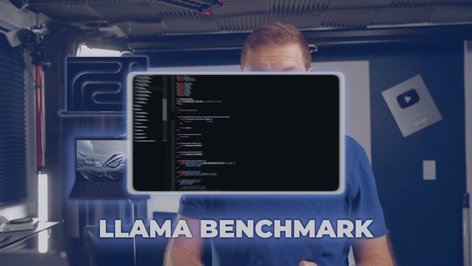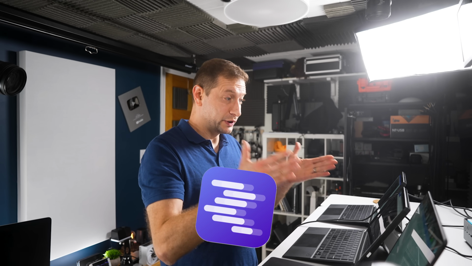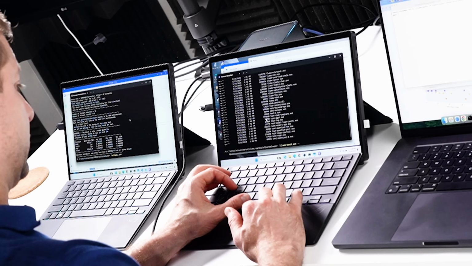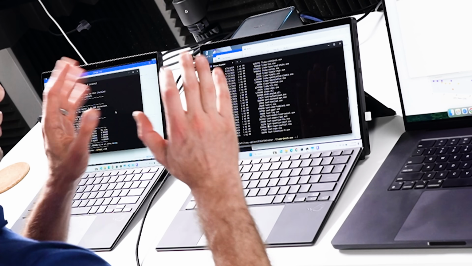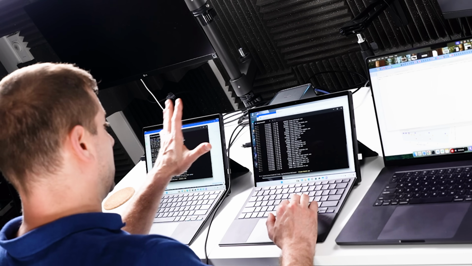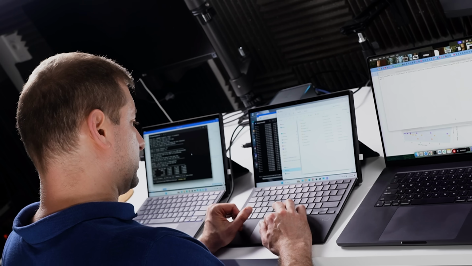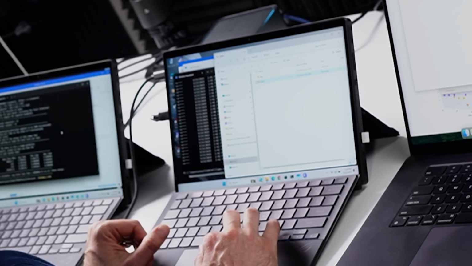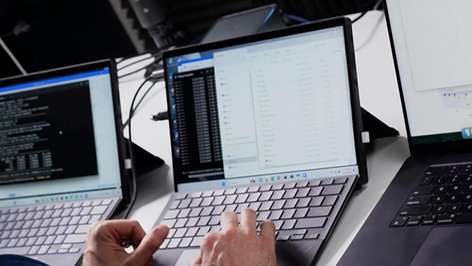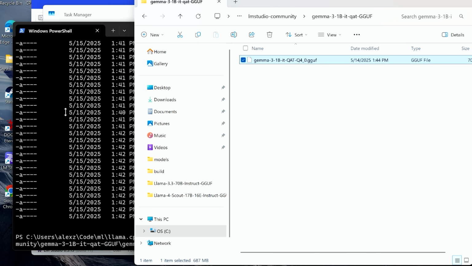Now, right off the bat, to get a sense of what these machines are capable of, we might as well run Llama Bench, which is part of llama.cpp, a pretty common tool that a lot of people use, including LM Studio under the hood. So we're going to run Llama Bench. I compiled it, by the way, using Vulkan so that it uses the GPU on the AMD machines. And by default, it uses Metal on the MacBooks. So all we need to do is run Llama Bench and point it to the model that we want to test. I'm just going to do one as an example so we can get a relative sense of how these models perform on these machines. And I'm going to pass it the GGUF file.